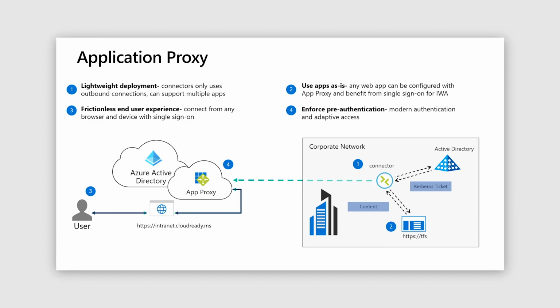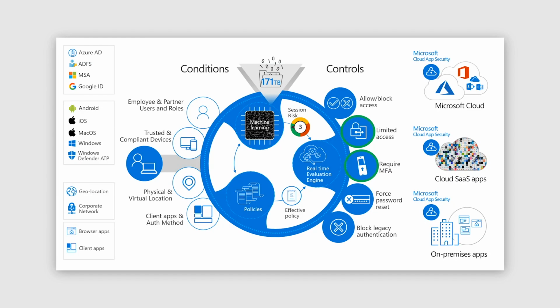So now I'll hand it back to Alex to talk a little bit more about what's happening during that conditional access enforcement. Once the app is deployed, a process that Jasmine showed was incredibly simple, it's brought under the same management plane as any cloud app that you've configured to work with your identity provider. That means we can now apply the same basic and advanced conditional access policies to gate access and control your data, depending on all those conditions we previously talked about when we touched on the principles of zero trust.